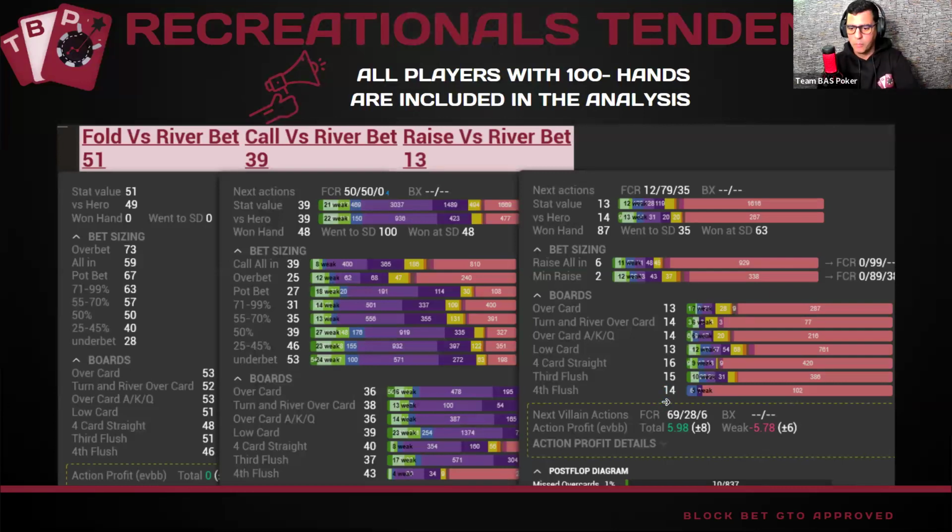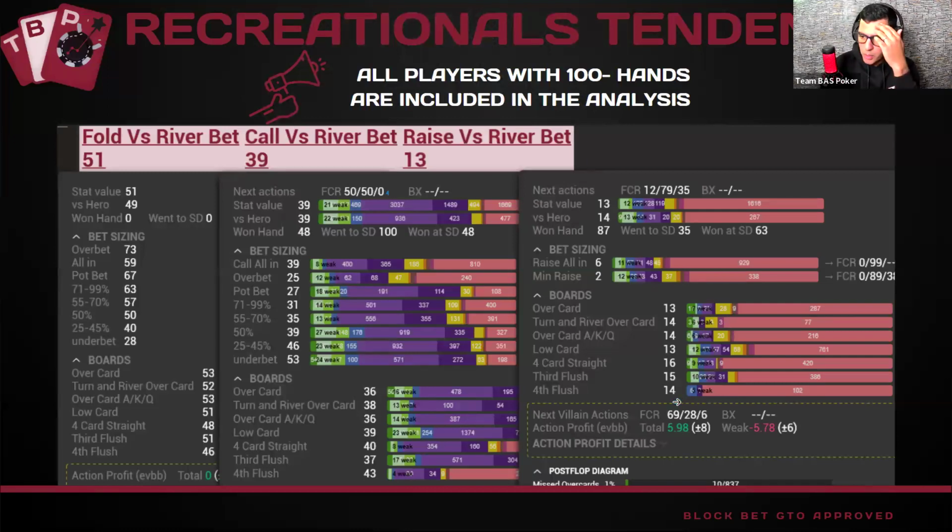small frequency of bluffs, and very big frequency of top range. And even top pair here is at a small frequency. So basically they are putting their top pair, middle pair, low pair, some kind of weak hands into the calling range, and not putting a lot of bluffs, because bluffs then go to the 28% fold frequency.